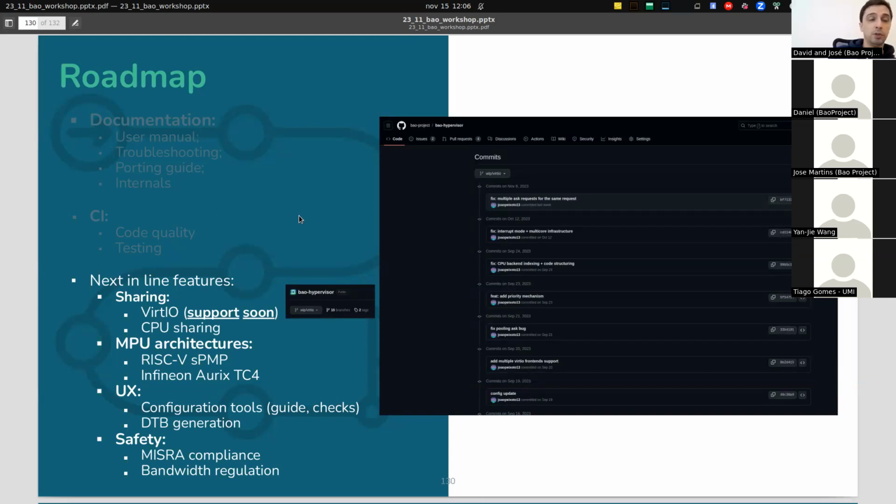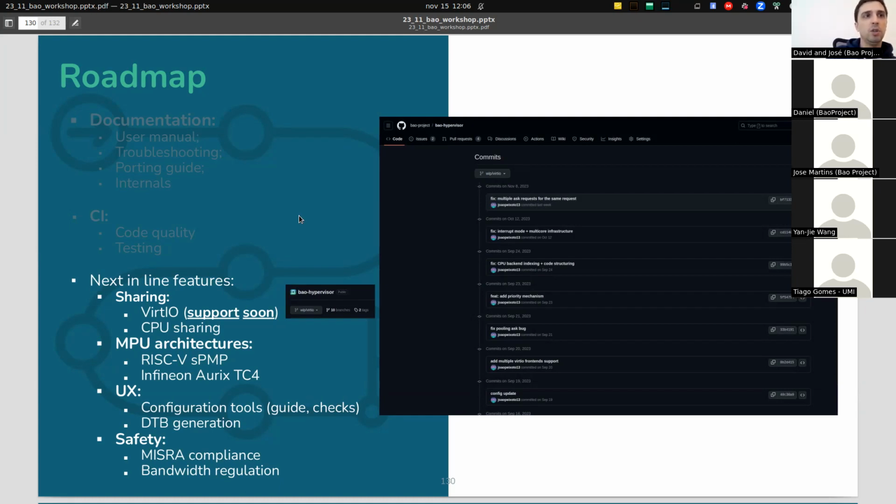And just to end, we want to add MISRA compliance to the best of our abilities. We've started looking at this. We've been taking ideas from what the Xen project guys are doing on refactoring Xen to MISRA. We'll be following their ideas, and we haven't started with this because we want to first have the testing in place so that we can test the MISRA code modifications for regressions.